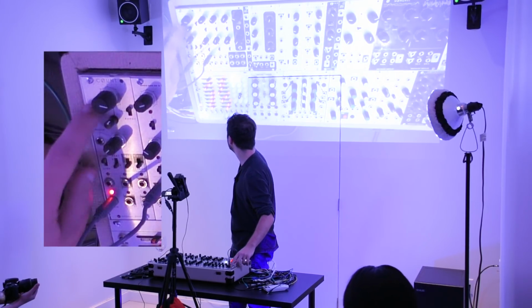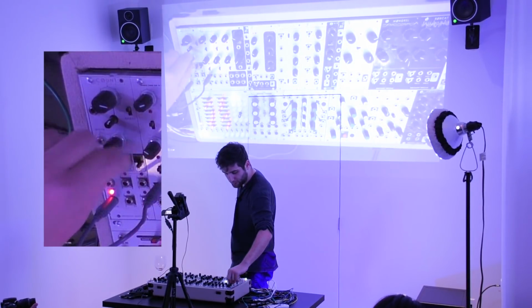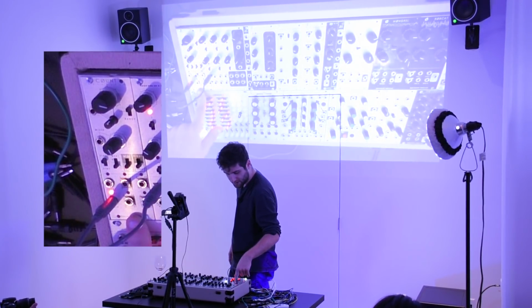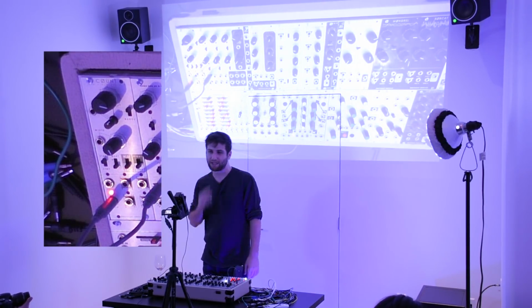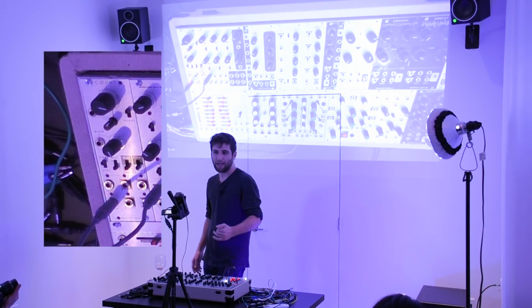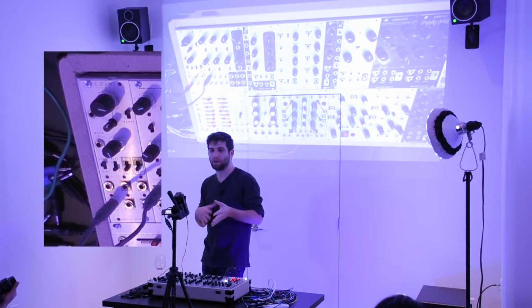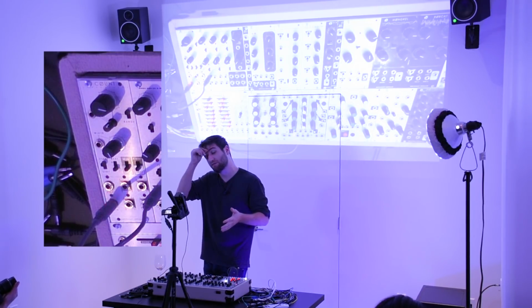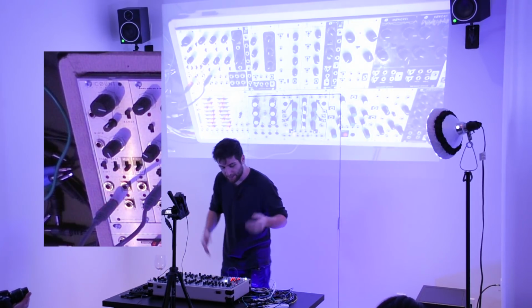And then you have bipolar CV for your master clock. You have control over global pulse width for all outputs. Something about the pulse width that I wanted to do, and it's the same with Mito, is the pulse width actually only goes to 50%. Instead of going all the way to 100%, I was playing with that and I realized there's not any scenario for myself where I want the pulse width to be longer than 50%. I found that it would just hold too long and wouldn't do the things that I want it to do. So it tops off at 50%.